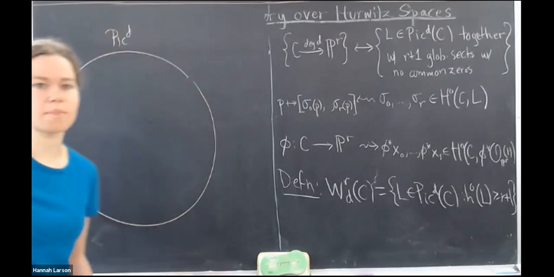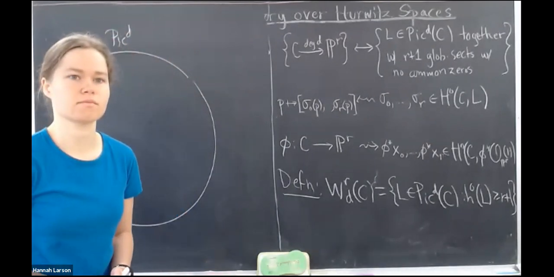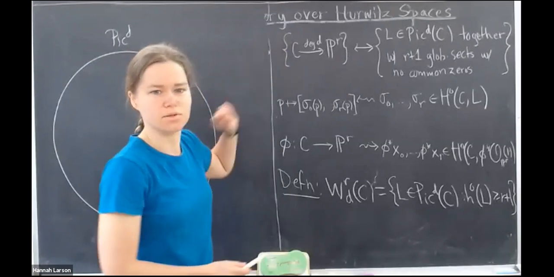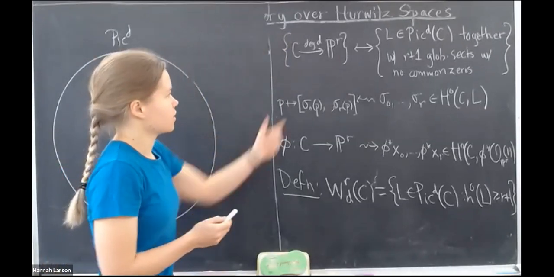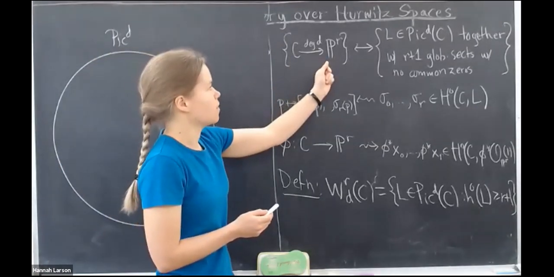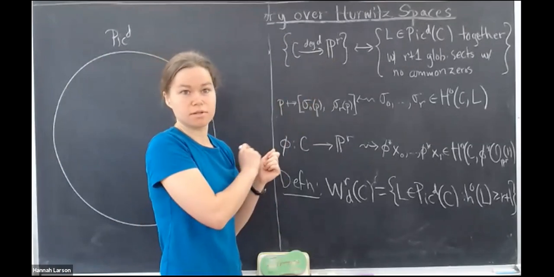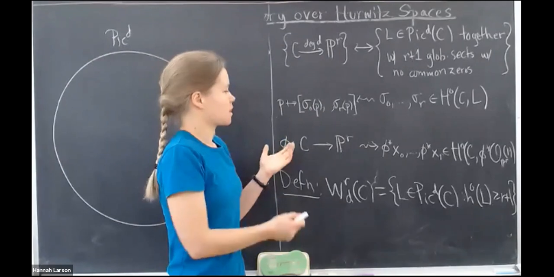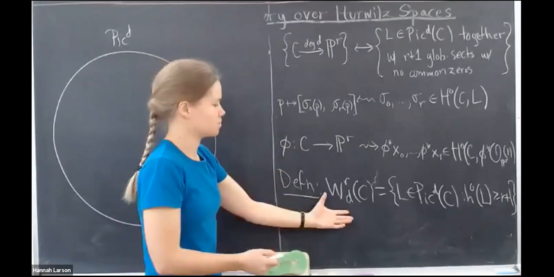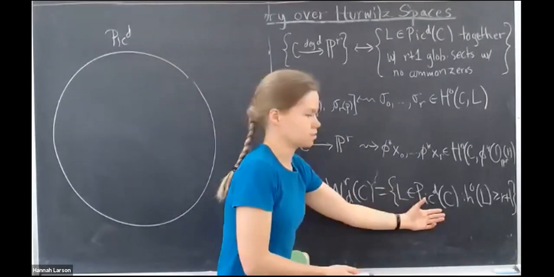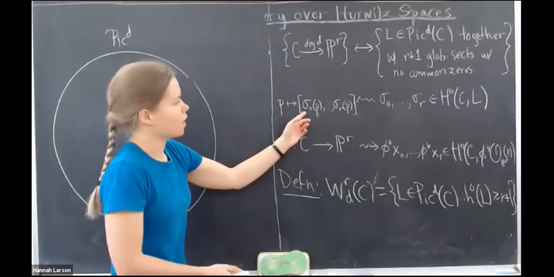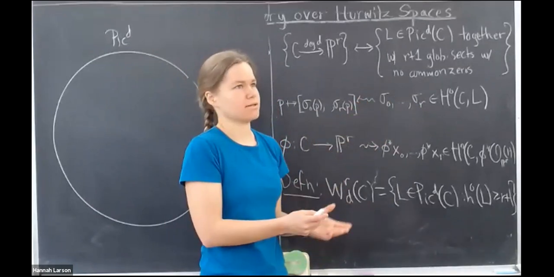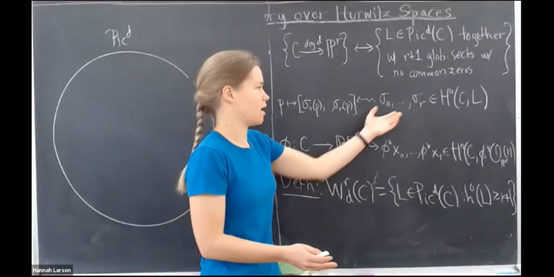Anna, there's a question. Yep. In the correspondence, do you mod out by some isomorphisms on the left-hand side? Maybe the question is whether I want to be thinking of maps to a projective r space where I've chosen a basis for that vector space versus if I haven't. What we're looking at in terms of W^r_d though is really the line bundles that could give us a map. So for each line bundle here, there's still remaining the choice of what global sections I'm going to pick. And you can think of those as equivalent maps if you like, or not, depending.